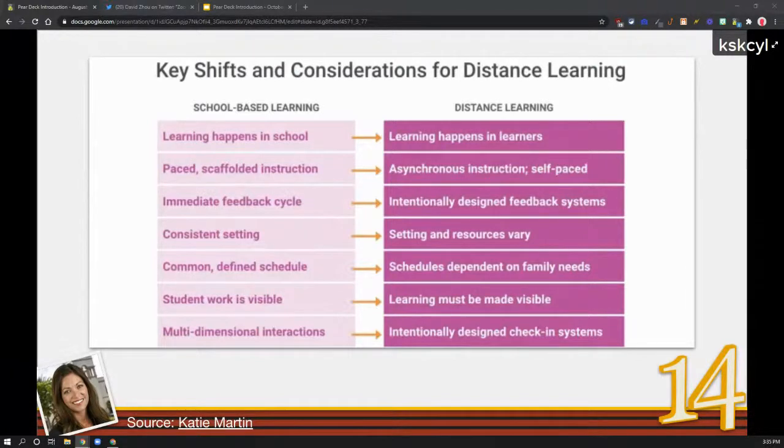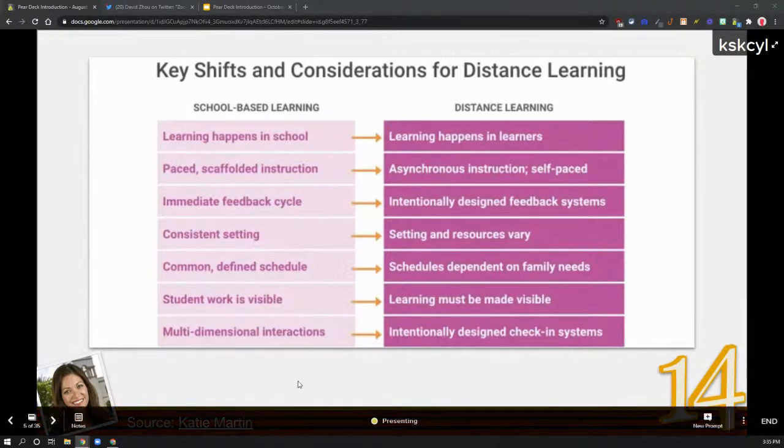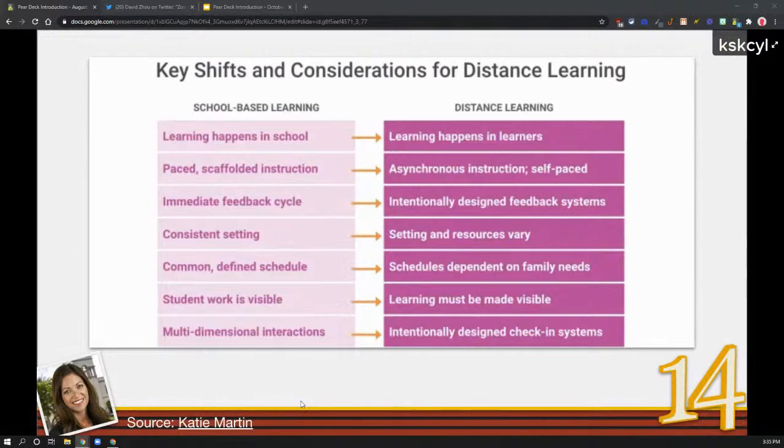back to school and really started thinking about having students that are in our classrooms and those who are trying to learn the content from remote locations. And so what she's doing here with this diagram is reminding us that this is what that transition really involves. Where learning we think of happening at school, learning now happens inside learners. And that really doesn't matter whether those learners are all located in one place or whether they're remotely.